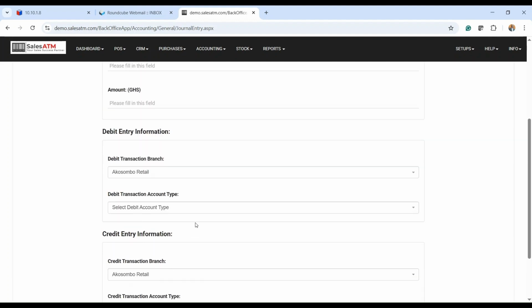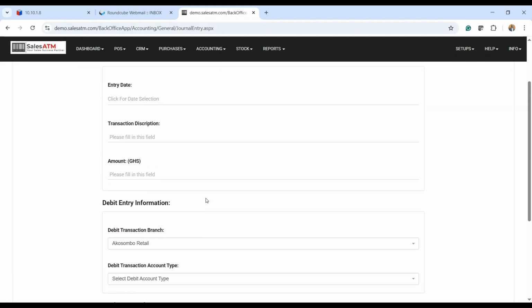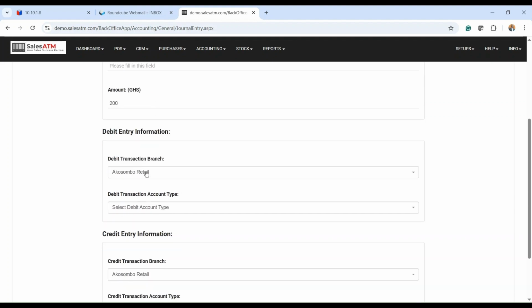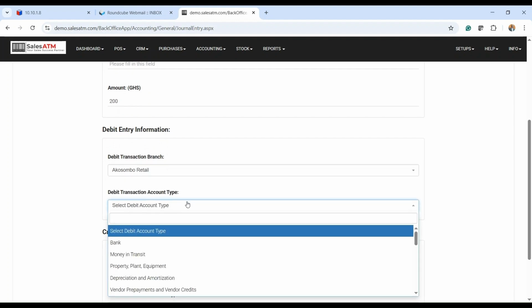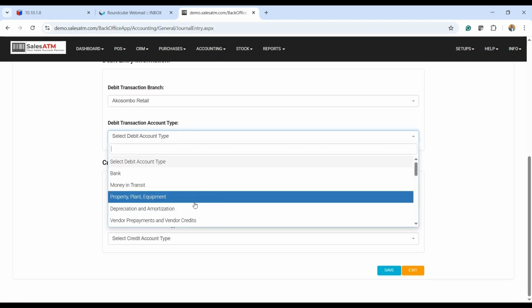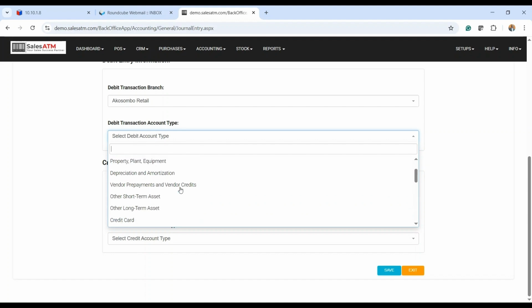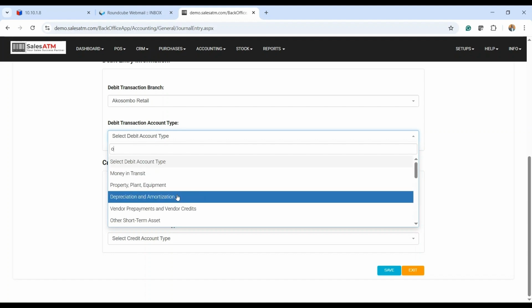There's one thing I want to highlight that is really interesting about depreciation. Maybe you want to enter your depreciation accounts. You select the branch here, then you can select. Maybe you are paying this depreciation expense, so you can click on operating expenses.